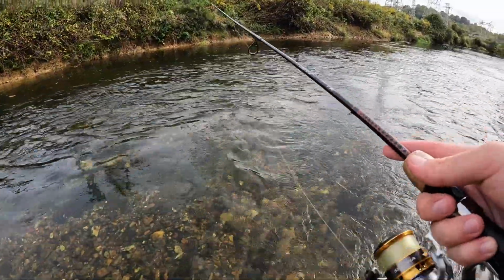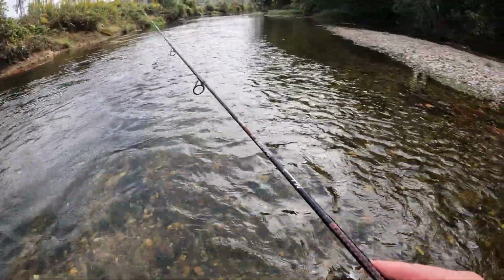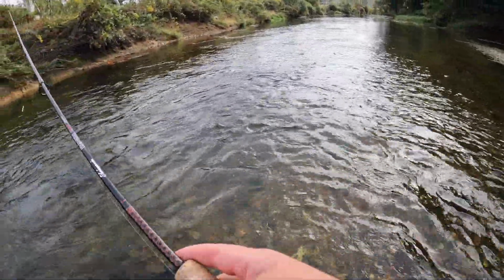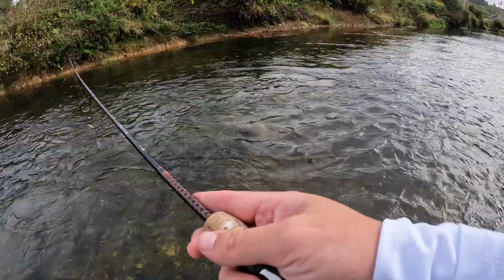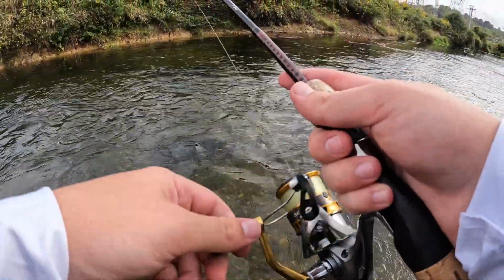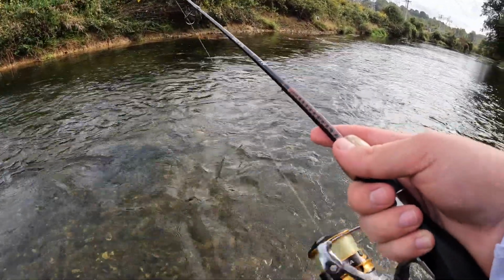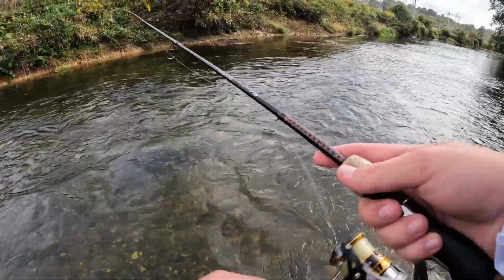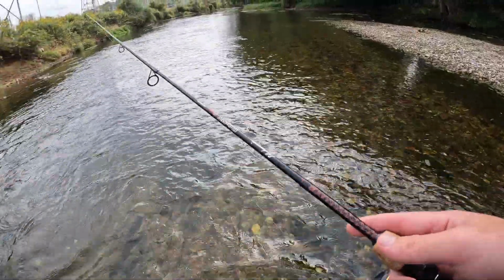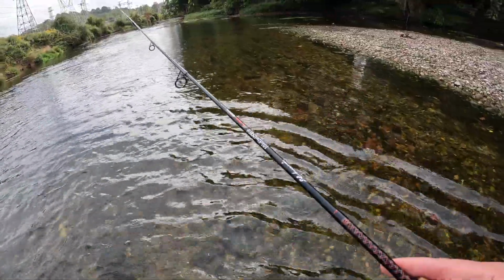There's lots of aquatic vegetation in this creek, more so than what I find locally at French and Pickering Creek. I've seen some schools of yellow perch, so I'm hoping one of those shows up today, because I don't usually catch perch too often on my local creeks. Pickering Creek has a few, but other than that, I don't really catch them too much. So that's what we're gonna hope will show up today. I know there's some in here.